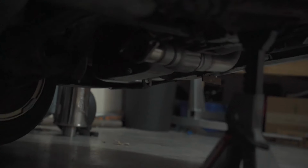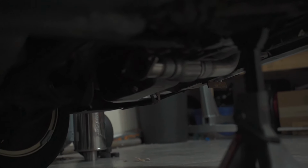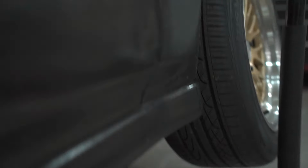It is right there. I've got a flex pipe into a flange that we got off of Amazon as well. So I'm gonna try to get you guys in a good camera angle down low here, and I'm just gonna go to work on the exhaust.